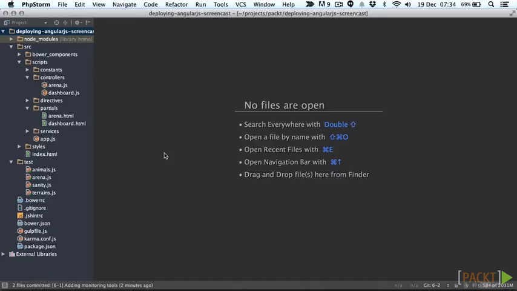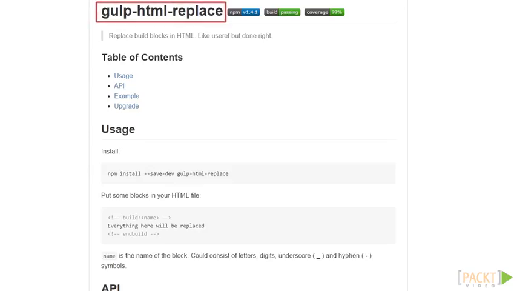The first thing we're going to do is replace all of our script tags with just two scripts instead. Bundle.js, which is going to have all of our source code, and then vendor.js, which will include all minified vendor dependencies. To do that, we're going to use a gulp plugin called gulp HTML replace. This gulp plugin will allow us to automatically replace all references to scripts within a certain build tag, which you'll see in just a minute, with one reference instead. This way we can use the separate files during development and automatically create script references to the bundled script when we create a production version.